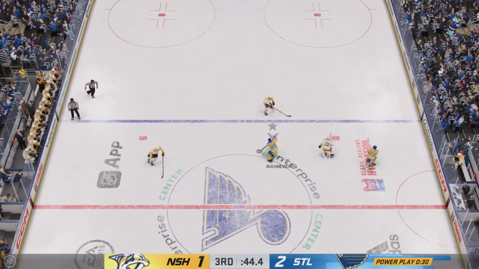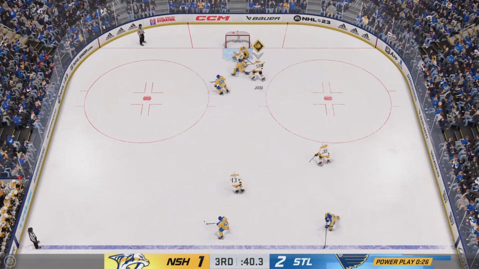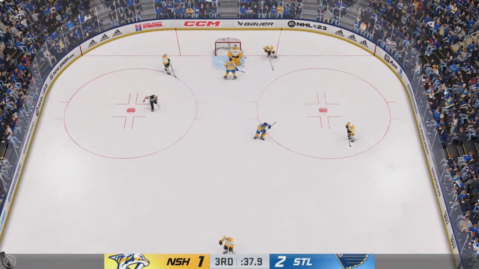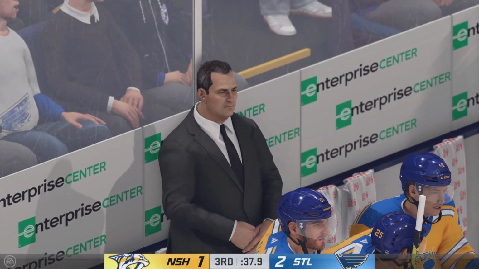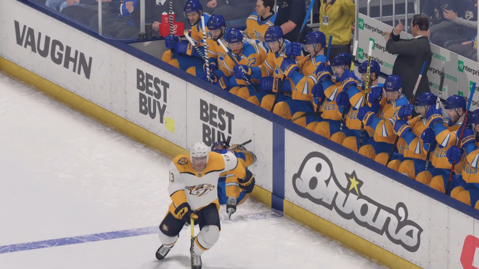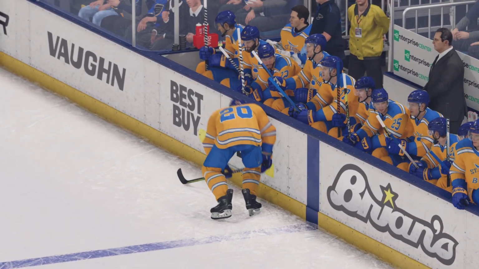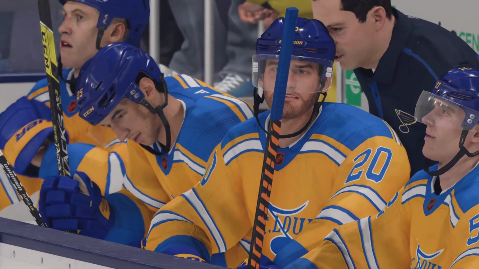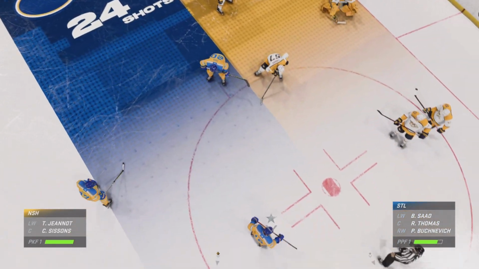Up along the wing. Good hit on the play. Now that thing sounded like a car crash when those two guys came together. He took the bad end of that hit. Now we need some help at the bench. Sod's still trying to shake off the effects of this hit. He really took a thump there. Another face-off looming here on this power play.